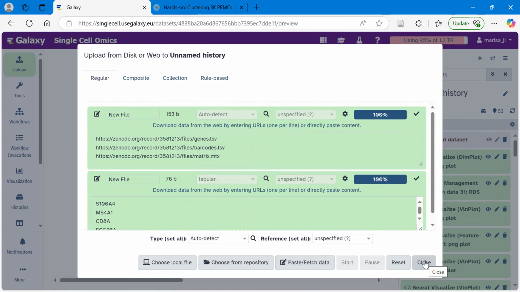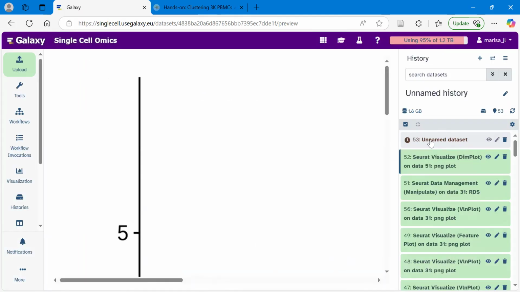You can close down the upload tab now. This is basically going to create a tabular data set, a table where each row is one of these canonical markers that we have just used, and that is going to let us use this list of genes in the following plot that we want to make.